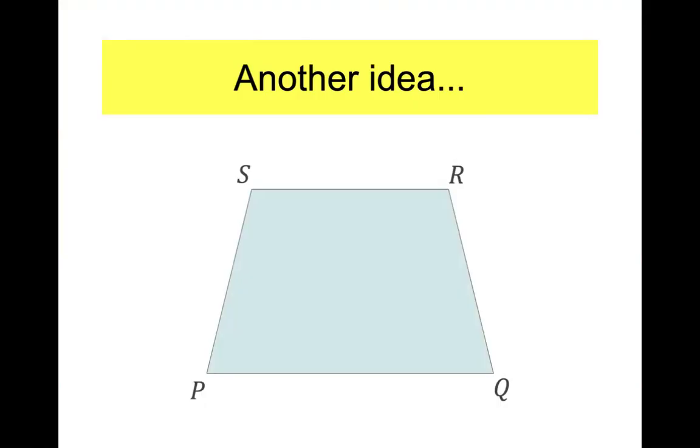Okay. Here's another idea. We'll start off with a trapezoid, and I'm going to find the midpoint of leg SP. I'll label it M. The consequence is I made two congruent parts. And then I'm going to find the midpoint of RQ. Now notice I can't put one tick mark. It would be true if it was isosceles, because the legs are congruent, but this one applies to all trapezoids.